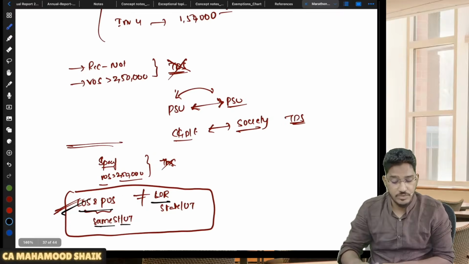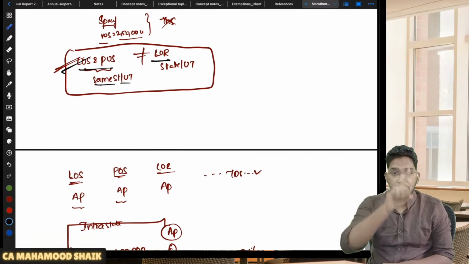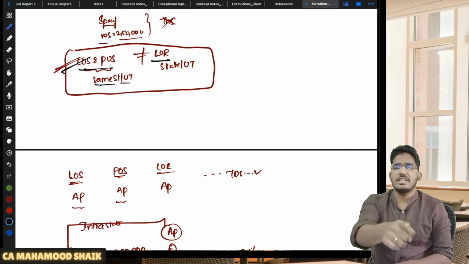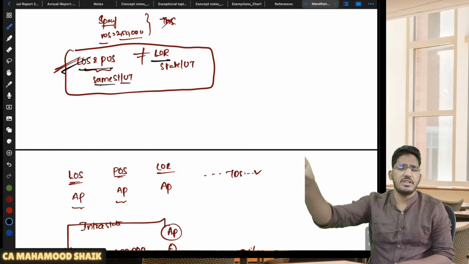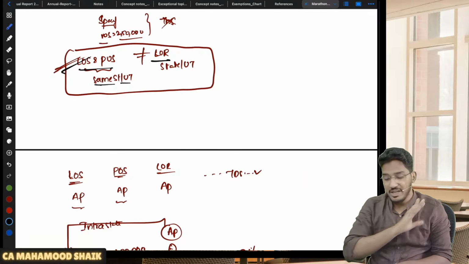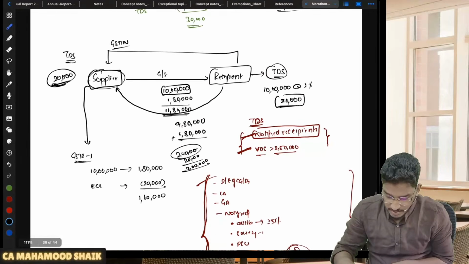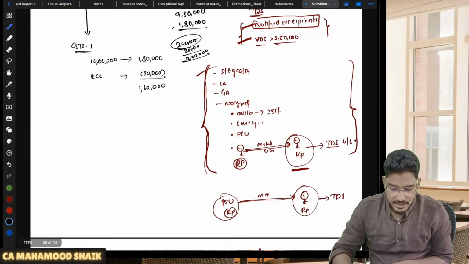There is a logic for that also, but it is not the time to explain the logic, so you have to mug it up. So if the location of the supplier and the place of supply both are falling in the same state or union territory, which is different from the state or union territory of registration of the recipient, TDS is not required to be deducted. Understood? This is regarding TDS provisions.